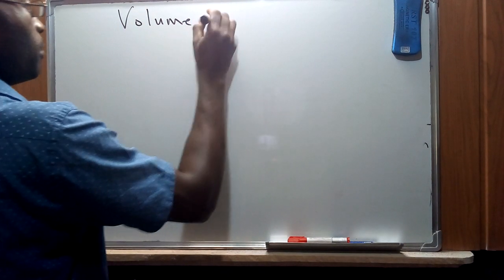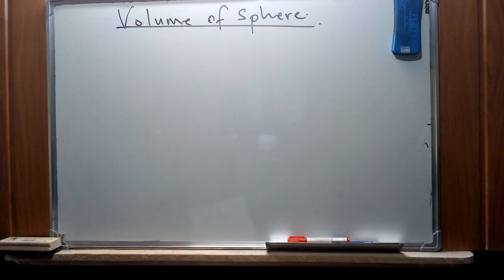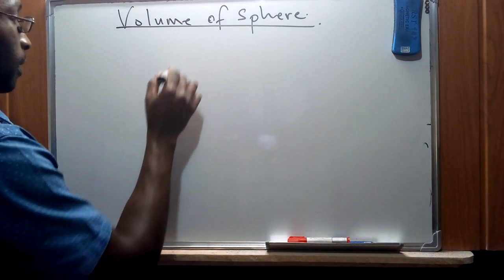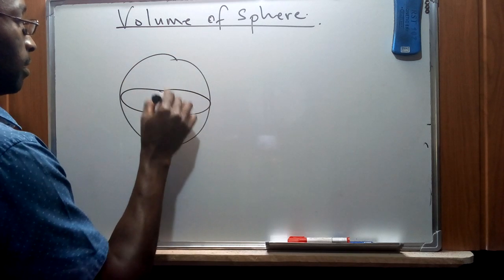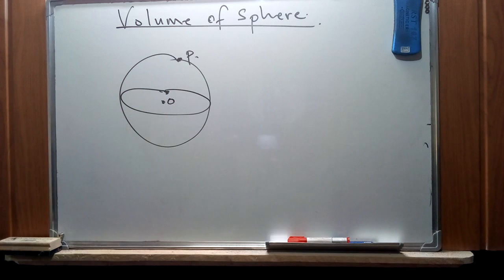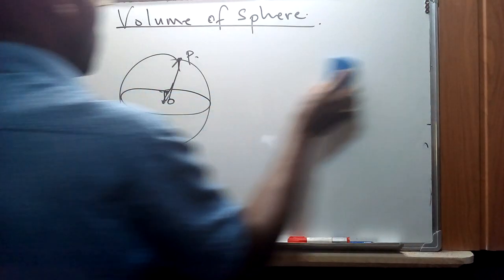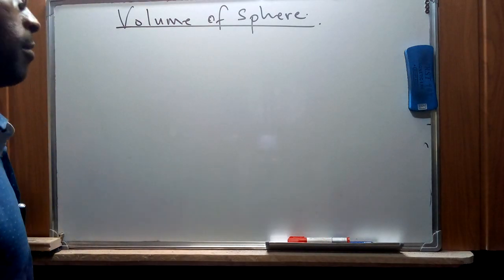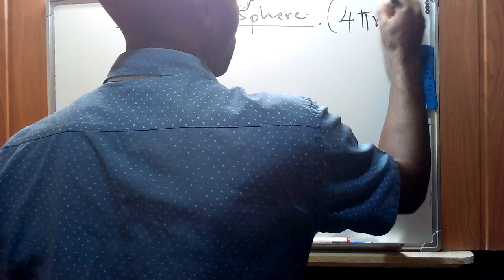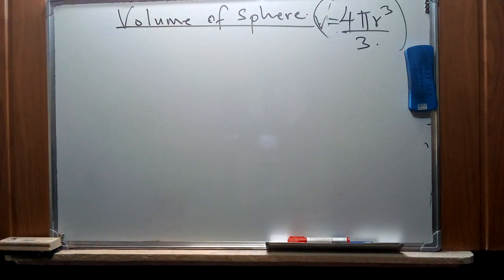Let's begin. As I've said, our main point of focus today is trying to find the volume of a sphere. A sphere is one of the regular figures. It's a three-dimensional space that has a centrally located point and other points which are equidistant from the center. So let's say this is a point, and therefore we can define a sphere as a three-dimensional space that has points which are equidistant from the center. Our main focus is how to derive the volume of a sphere using different methods. Of course, one of them, as we said, is the application of integral calculus, and we'll see whether it leads us to that particular concept.